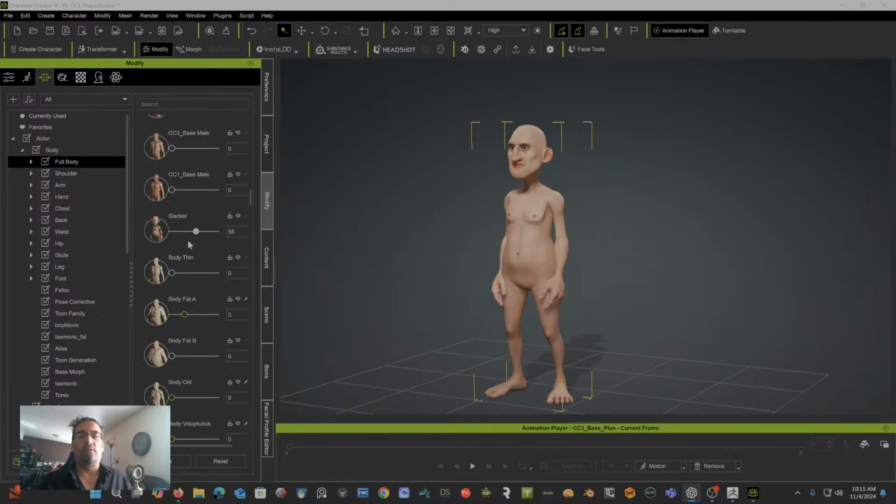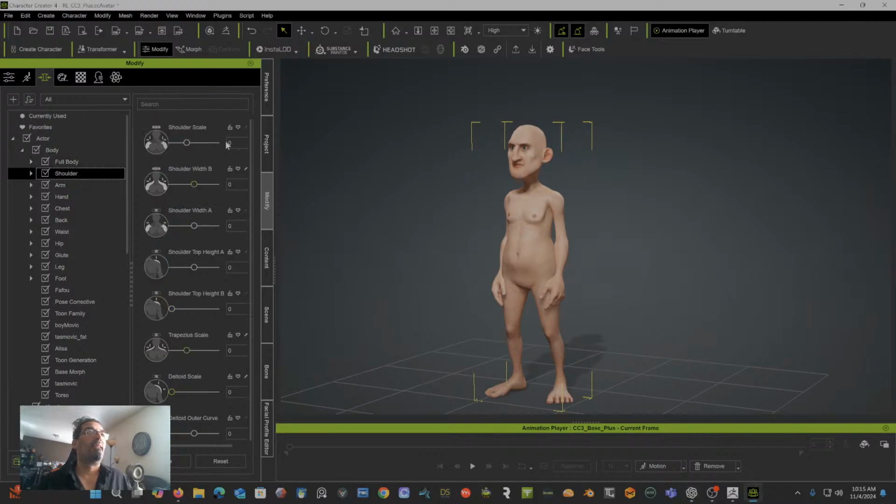And let's see now. I think shoulders need to be more slack. We can either bring in the width here, probably not so much there. Top height, if we can bring that down. The traps need to be up. That's what my image looks like. And I think maybe just the shoulder width as far as the scale. Maybe that's what I'm looking at. Yeah, there we go. That's a little better.